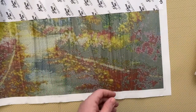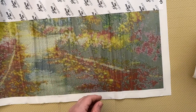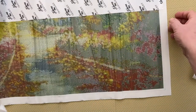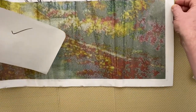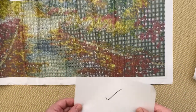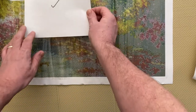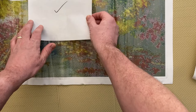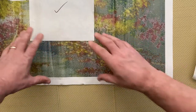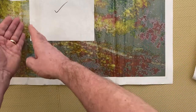So then, once that was done, I thought about how I was going to do it, and I thought, okay, I should put these sheets in the opposite order from the way that I'm going to do them. So if we imagine that that is the diamond painting rather than doing the whole thing, I'll do this section. So this is the diamond painting, and I'm going to start in this bottom corner. So the first place I would put the sheet is up here. Now I would put the edge, I'm just doing this as an example because it fits in the screen, but this would be at the very edge of the diamond painting, like the white border like this over this side.